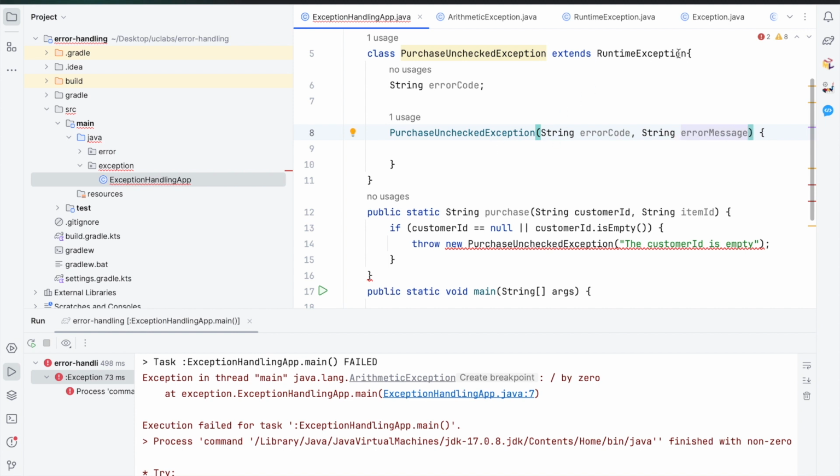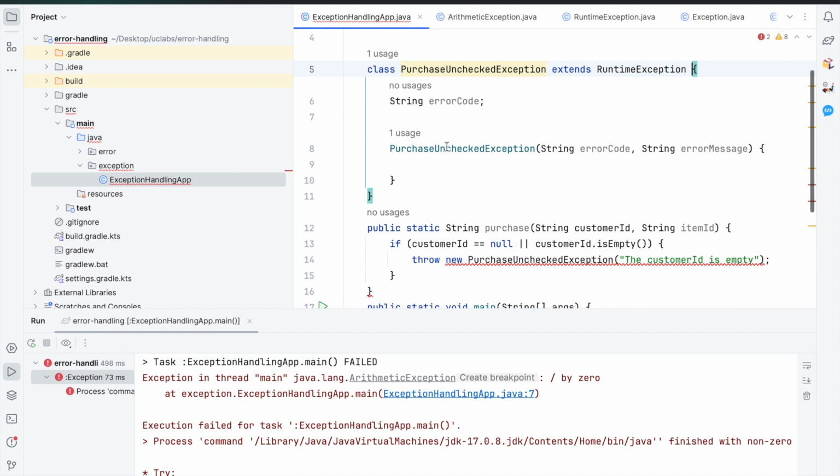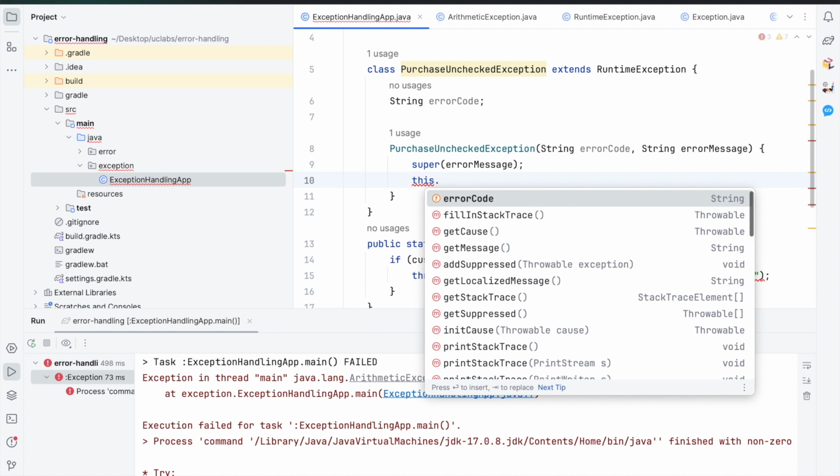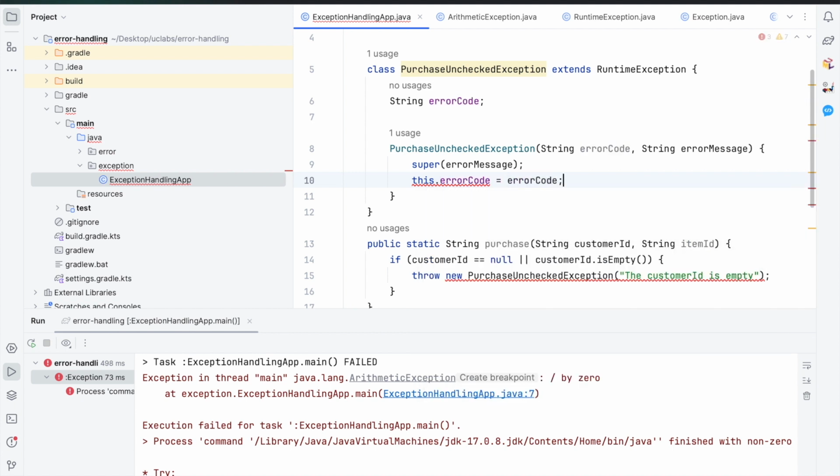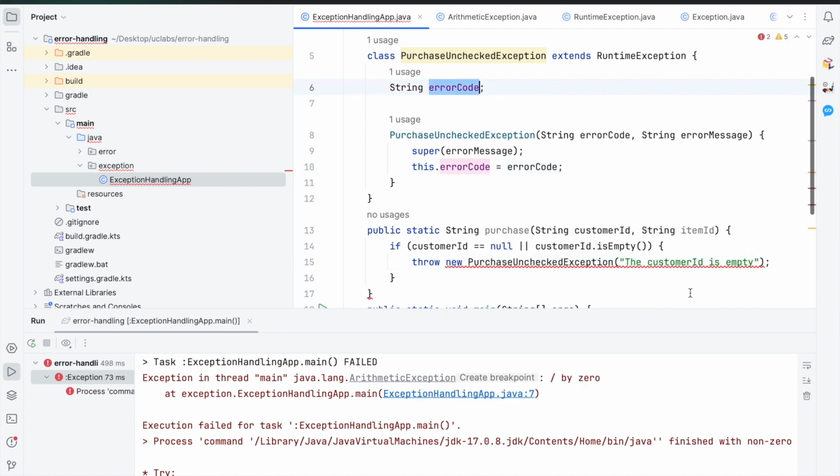All the exceptions in Java should have the error message, but I'm adding an error code as well. I first pass the error message to my RuntimeException, then I fill in the error code as the one that is passed. So the error code could be, this is the customer error, right? So I'll just call it invalid request.